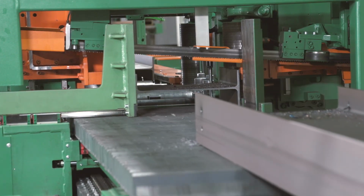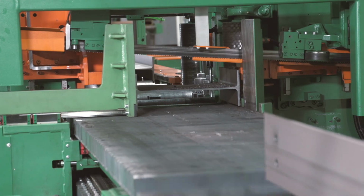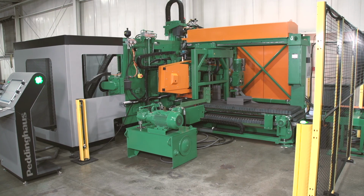Is this a good machine for running like multiple parts? Of course, with the integrated saw, we're able to handle all the trim cuts and scraps through the material handling of the saw. Those parts are automatically dumped off, while the larger component parts are sent down the conveyor line for further processing. Mark, how does the Peddi-matic material handling system benefit the operations?